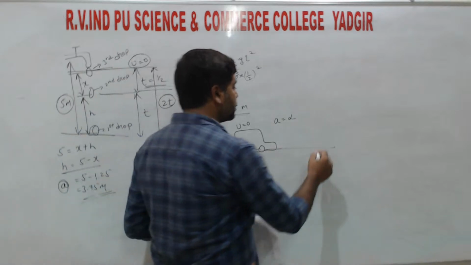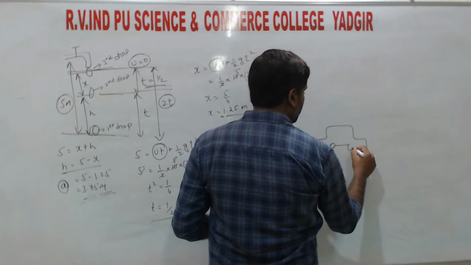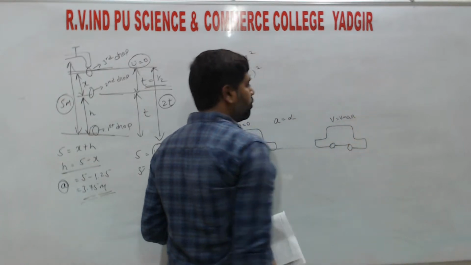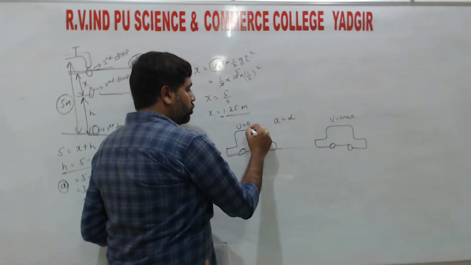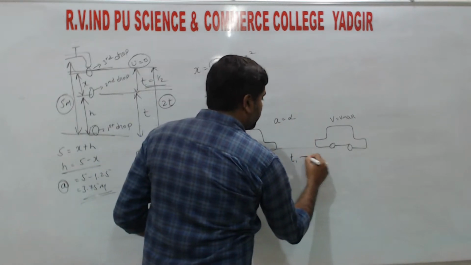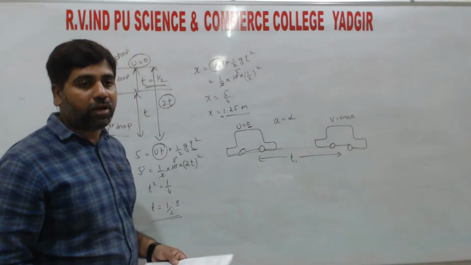Accelerating means it has some final velocity. So we can take that velocity as v is equals to v maximum, right? So it is accelerating; to change its velocity from rest to v maximum it can take some time t1. So looking from here to here, the time is t1.